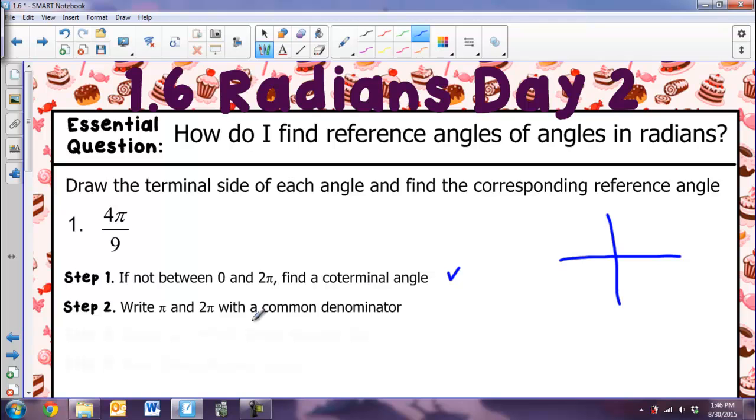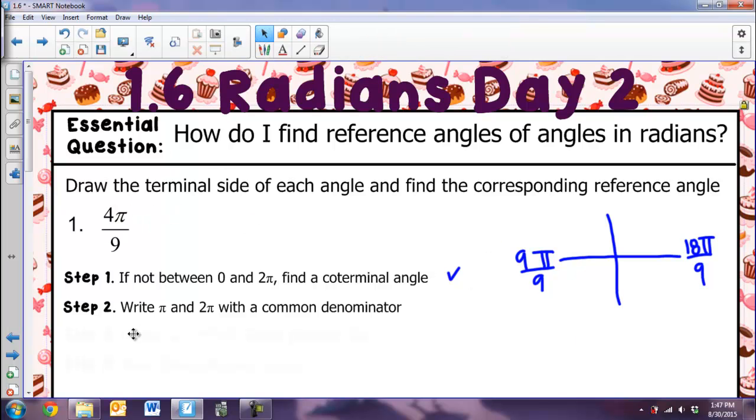Because remember, we're going to use that on my coordinate grid in order to make my sketch. So pi with a common denominator, remember we have to use the same one, so pi would be over 9, and I have to multiply the top and the bottom by 9, so 9 pi over 9. Okay, 2 pi, we just kind of said it, but we need to have the denominator be 9. You have to times the top also, so we would have 18 pi over 9. Okay, so that kind of gives me an idea on my coordinate plane where this guy's going to fall.